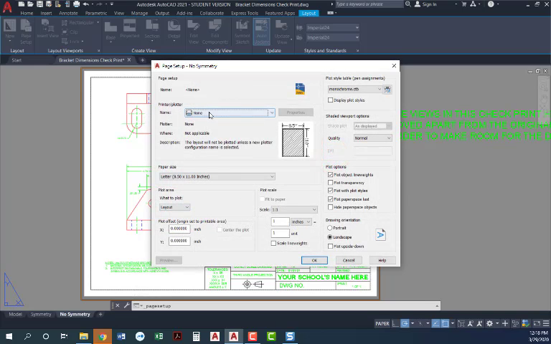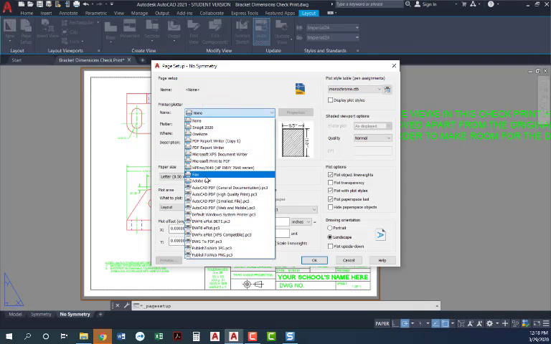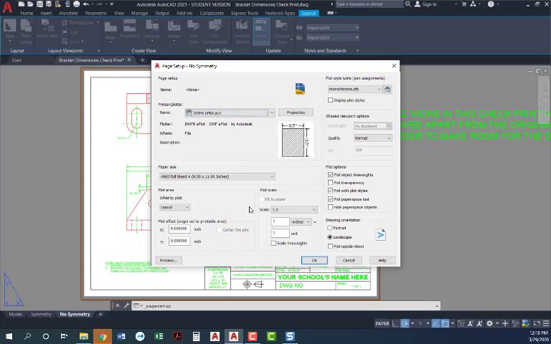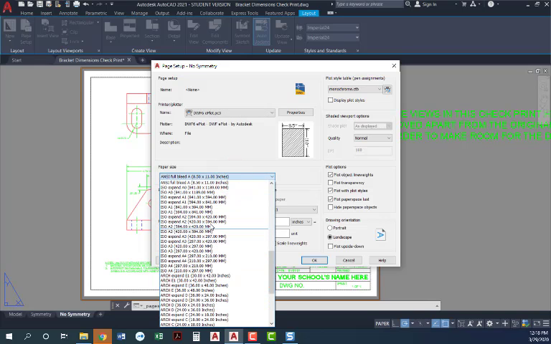For our printer or plotter, normally you would choose the printer that you have in your classroom or the printer that you have at home or work. We're going to pull this down, and we're actually going to choose this one right here, DWF6 eplot.pc3. AutoCAD should come with this. So anybody who has AutoCAD installed should have this plotter as an option available to them. Once you've set that plotter, ANSI full bleed. We're doing an A size sheet of paper, which is 8.5 by 11, but if you were to pull this down, there's all kinds of sheet sizes that you see.